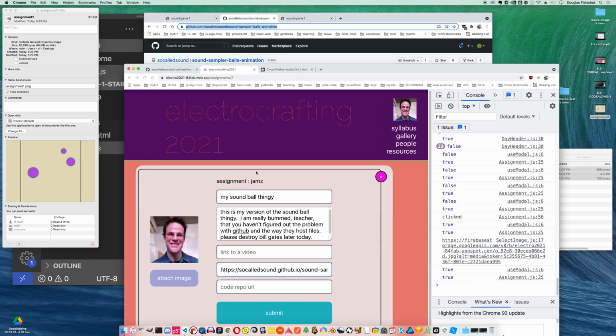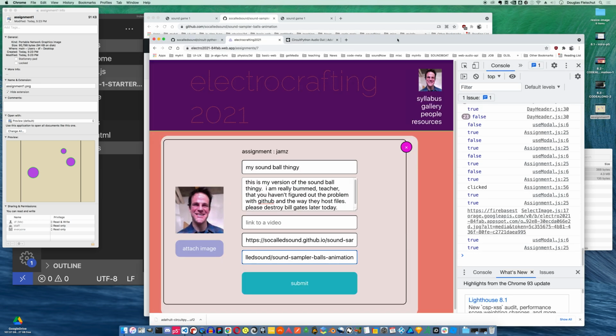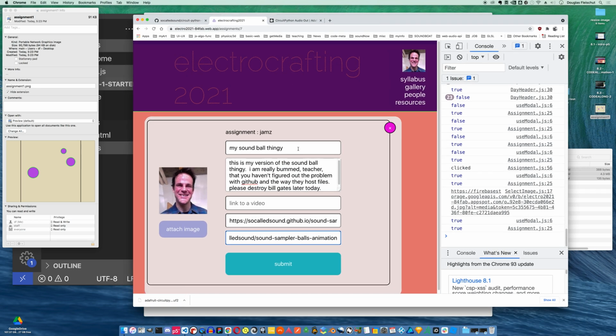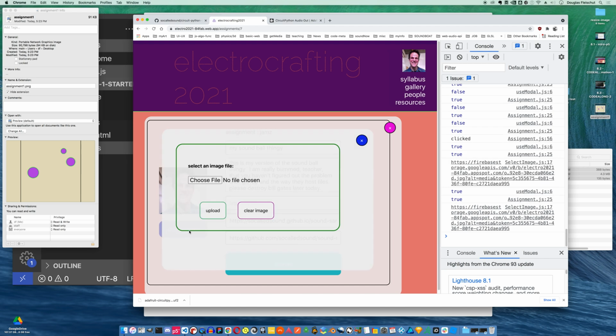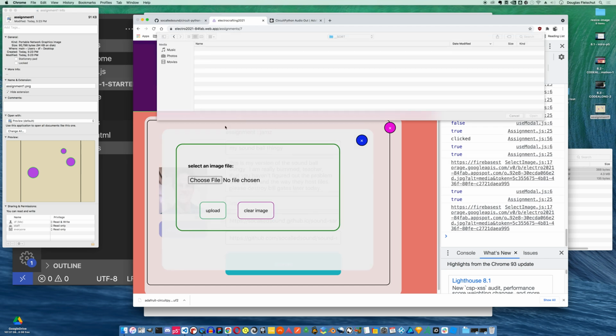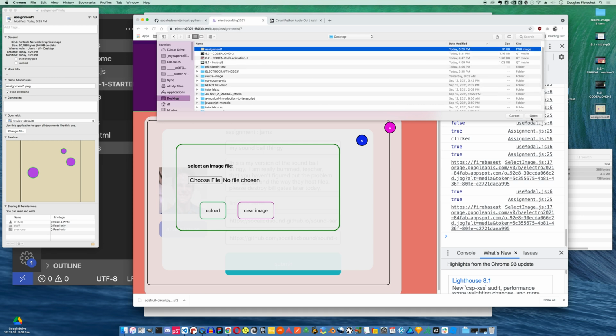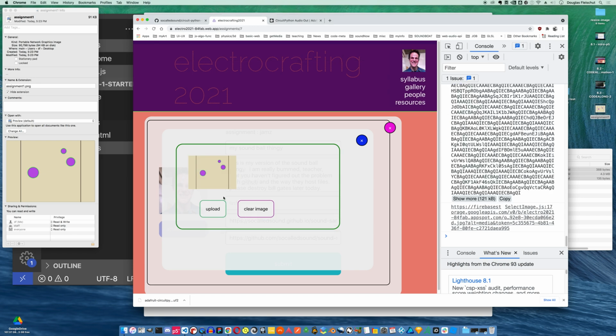Now, for this particular project, a lot of what I'm just interested in is, just as earlier in the semester, getting you on board with this kind of way of submitting an assignment. And I know it's a bit of work, but I know you're also quite up to it. So this way you'll have a description, you'll have a live website, and everybody can see each other's code. I'm also going to attach an image, and that image is going to be that screen grab that I made earlier. So I'll go to the desktop and grab that image, click open, and upload.